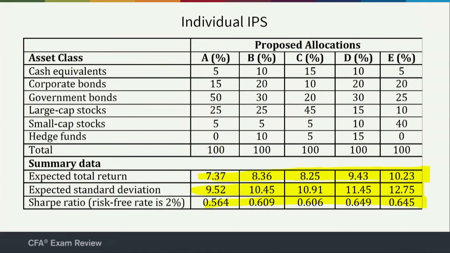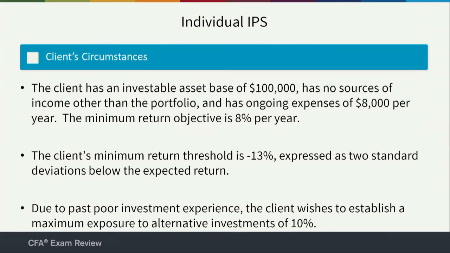So they are written in order here from portfolio A all the way to portfolio E, from the smallest standard deviation and return all the way up to the largest. So that would possibly be the way in which it's done on the exam, simply just to ease the presentation. So let's go over and take a look at some of our client circumstances here, and these would be the bullet points that would be provided to you on the exam as well.